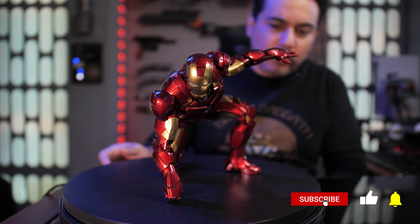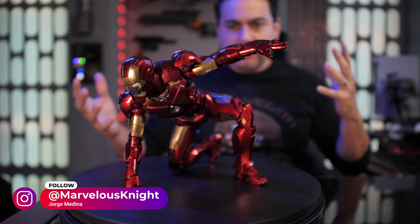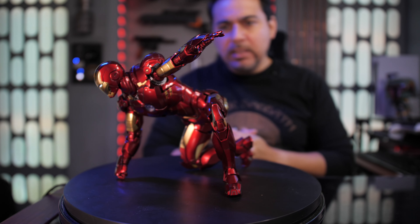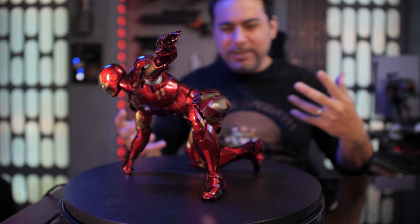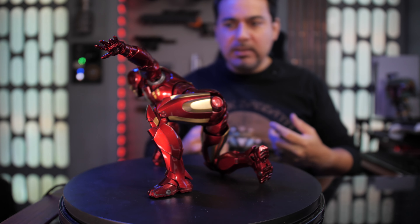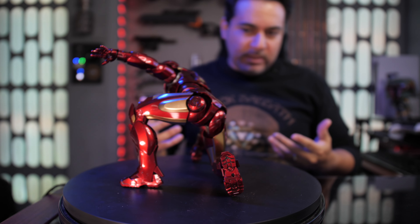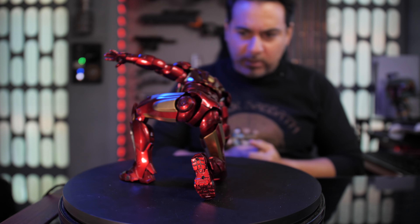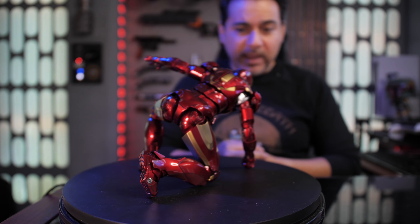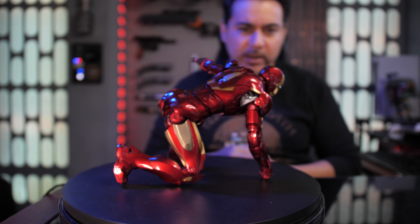First pose out of the gate: the superhero landing Iron Man 2 pose. This is when I first landed at the Stark Expo, and that's basically the pose we've got going on here. Articulation on this thing is fantastic — it was able to get into the pose fairly easily. There are some things I'm noticing though: there's a looseness in some of the arms, so they kind of pop out of their joints very easily. The other thing is that it doesn't want to hold very strongly in certain positions — I was able to do that with the Mark VII and the Mark 45, which held its pose very well. Not sure if that's a die cast weight issue, but that's what we've got going on with this one.